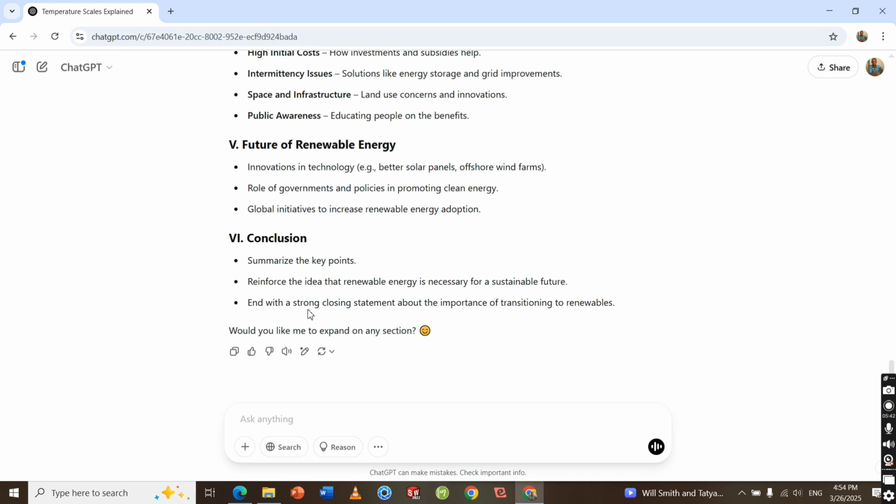So you can also use ChatGPT for these types of essays or for improving your writing. It gives you a structured outline to guide your writing.